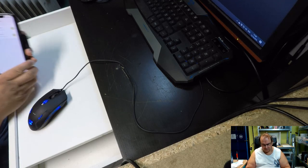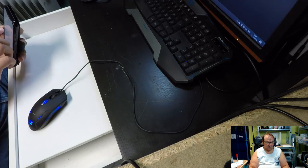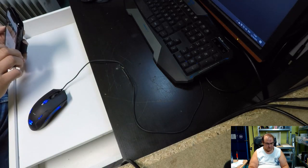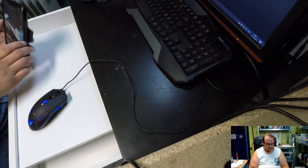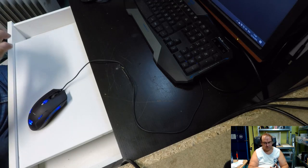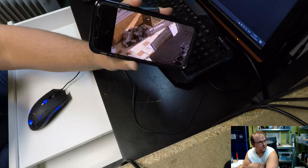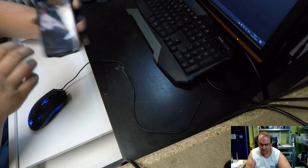Okay, now we've got two cameras working. And we can actually have a look at where our dogs are sleeping. Try and get a good picture. One of our dogs. So he's still asleep. And the motion detection works very well.